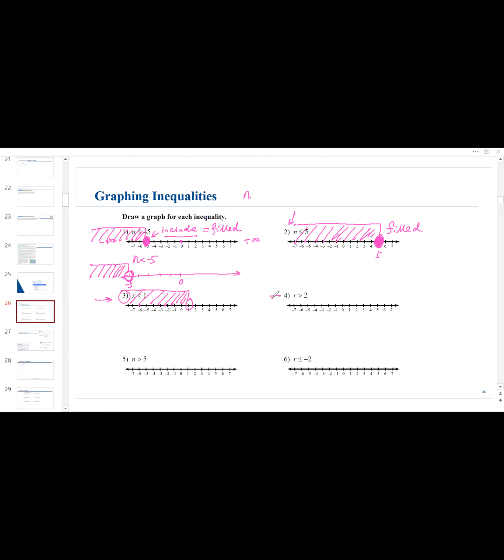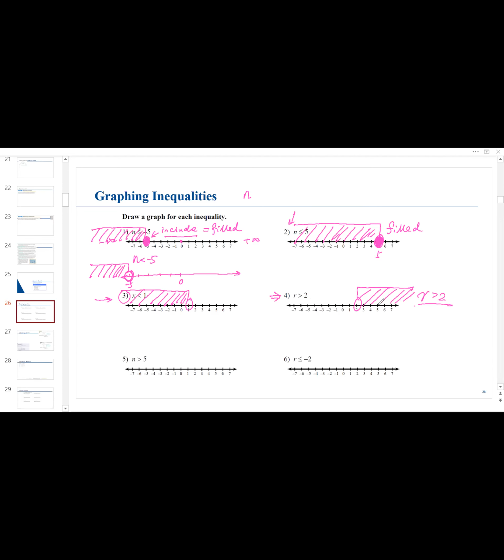All right. See number 4. Greater than 2. So it means there are 2. Find 2 first. Greater means they are the right part, and not including this dot, right? So the area will be right here. So when you're graphing here, it means r greater than 2. So any number inside here can make it reasonable.